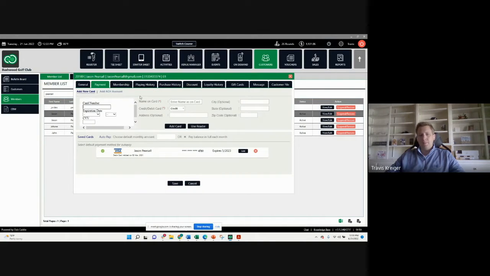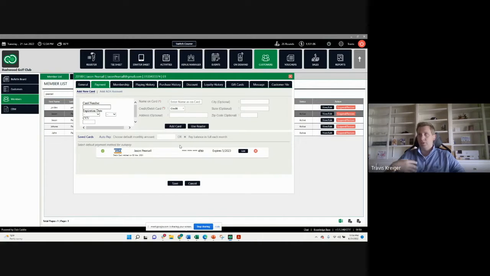This payment tab is going to store any credit card or ACH payment methods on the account. As you can see here, we have the ability to run an auto pay for recurring charges and dues. So you can have it check off the whole balance for the month or have a particular payment type only pay a certain balance of it. As you can see here, this member has a credit card on file.